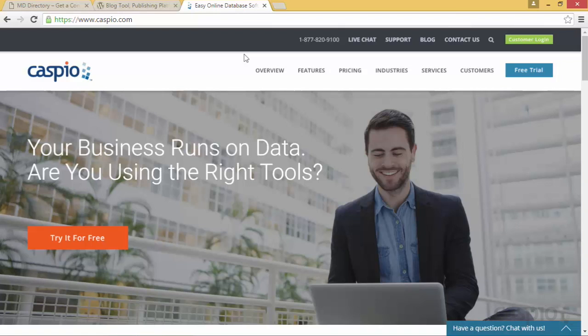So if you're not a coder, if you're a business user, or if you do have a programming background, you're going to find Caspio very, very user friendly and intuitive, and you're going to see how easy it is to prototype applications and how quickly you can go live with those applications on your own website by simply embedding these data page frameworks onto your site. And in the next hour or so, I'm going to teach you how easy it is to do that using the Caspio platform.